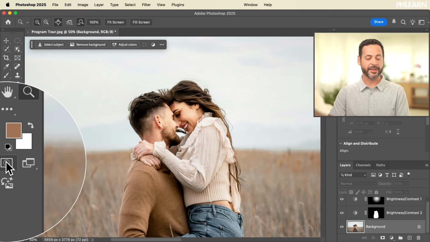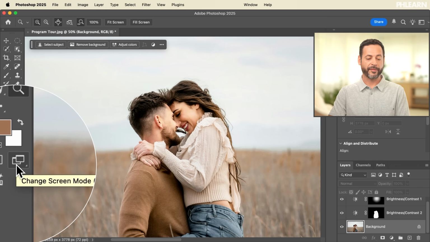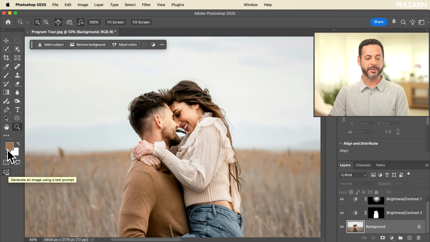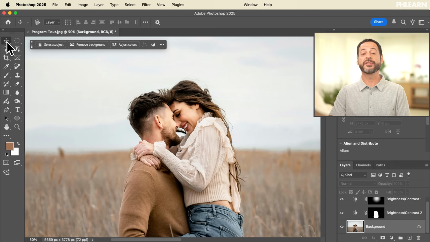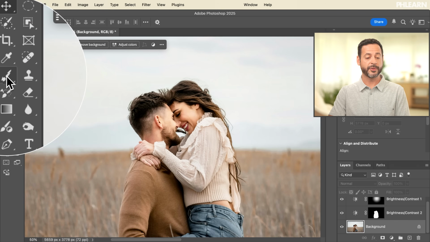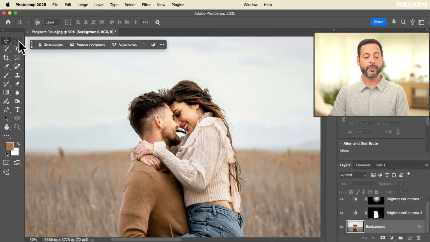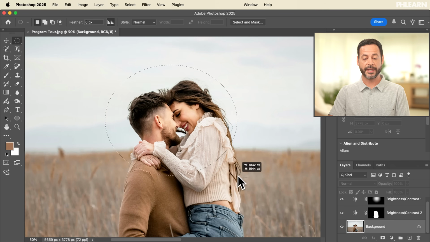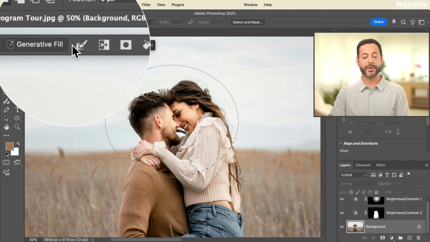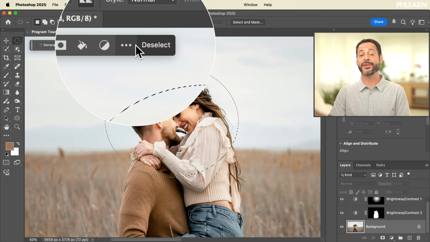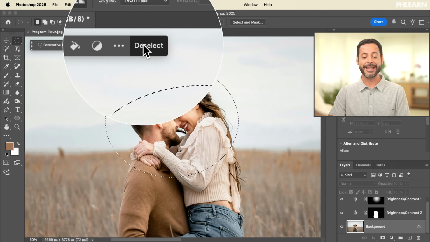So that's basically the entire toolbar in a GIF. Here we have our quick selections, which we don't use that much. We use our full screen modes and our generative workspace. Okay, so that's all the toolbars. Just keep in mind, with every single tool that you select, you have different options for your tool up here. And then when you create an action, like let's say we make a selection, our contextual taskbar is going to give us suggestions based on that action we just created. In this case, I'm gonna hit deselect. So that's basically everything on the left-hand side as well as the top.